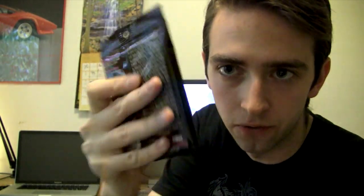This is what they look like — this is the packaging for the Cobalt Strings. It's got some information on the back about how it apparently has more output and greater frequency response than stainless steel or nickel, and we'll see about that. I just love unpackaging new strings — it's like new string smell, it's like a book. One thing I've noticed straight away is that these strings are kind of grayish blue, which is a little bit new for me. I don't know if the camera can pick it up, but these are grayish blue, and the tension on them is really high for some reason.